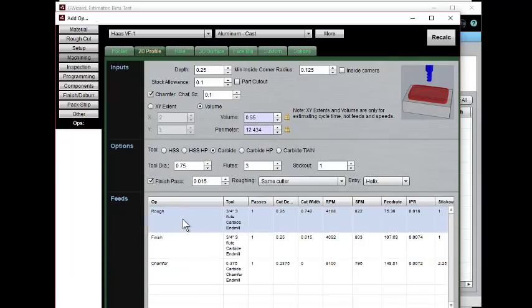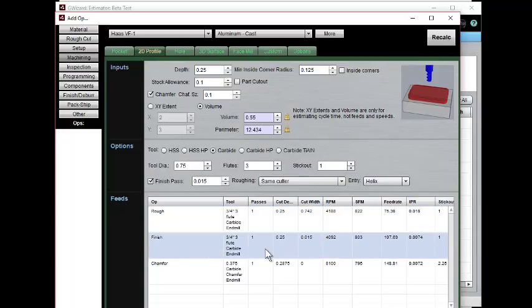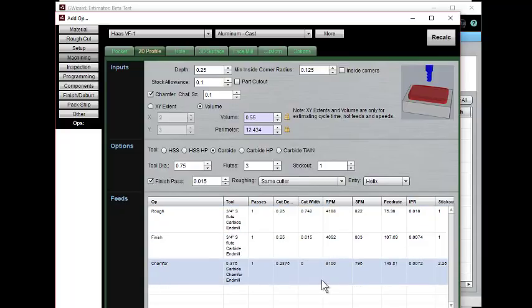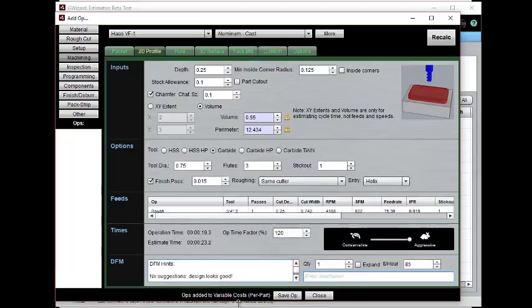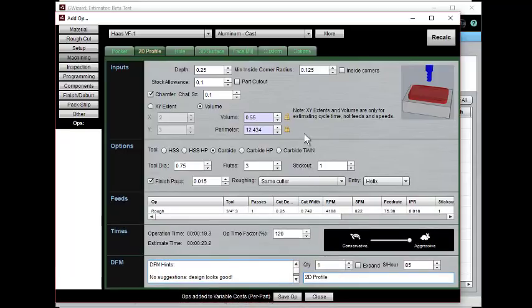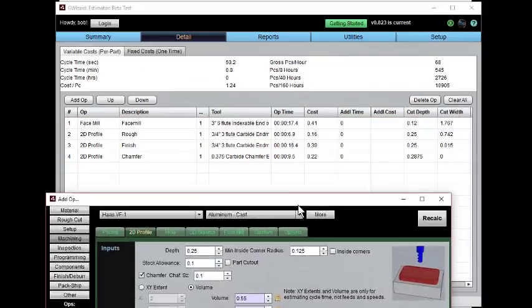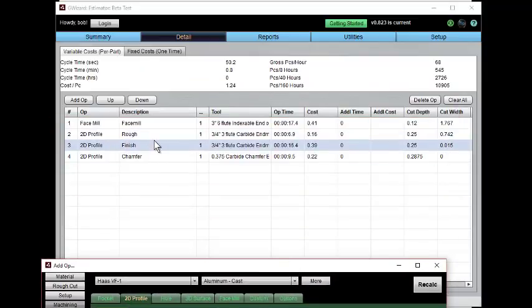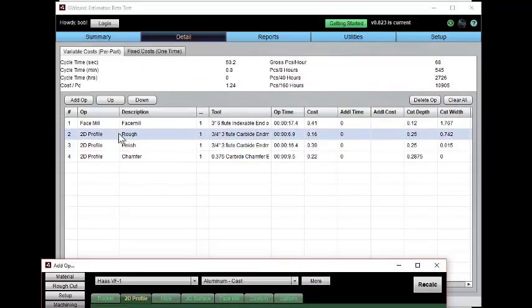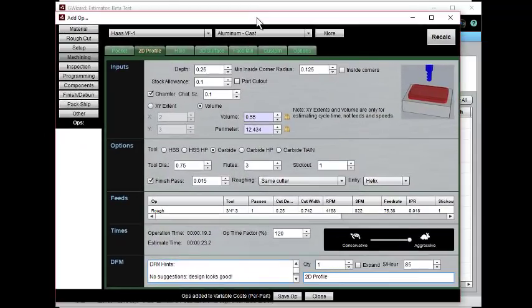Here's three passes. I'm going to make a roughing pass, feeds and speeds. I'm going to make a finish pass, and then I'm going to do a chamfer pass. And that's all factored in here automatically for us. G-Wizard calculates everything you need to know. And I do a save op. Again, let's have a look. Great. Now I've got all these different operations factored in for the 2D profile. All right, so let's keep going.